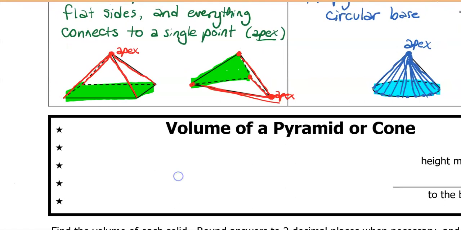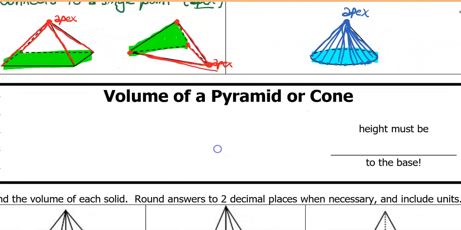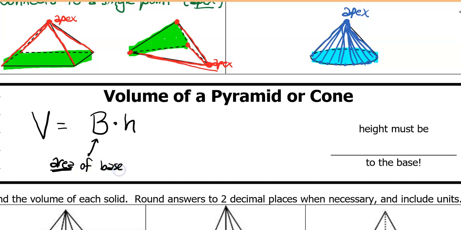So then finding the volume of a pyramid or a cone. When we did it with prisms, I'm actually going to start there. So for a prism, volume is capital B times H, right? That's for a prism, and then it also worked for cylinders as well. We're going to change this up in just a minute, but let's remind ourselves of what we already know. The capital B was the area of a base. And then h was the height of the prism. Now it's going to be the height of our pyramid.